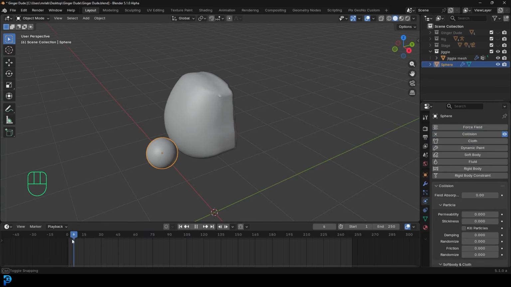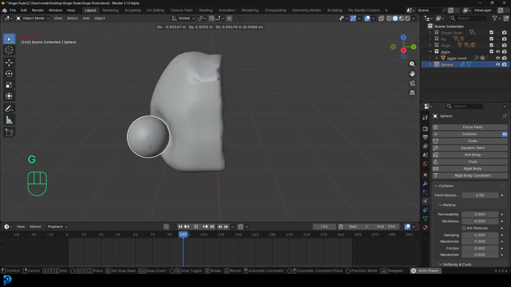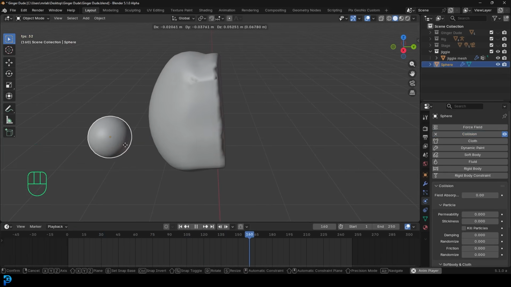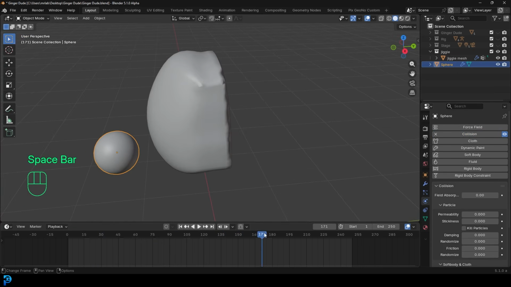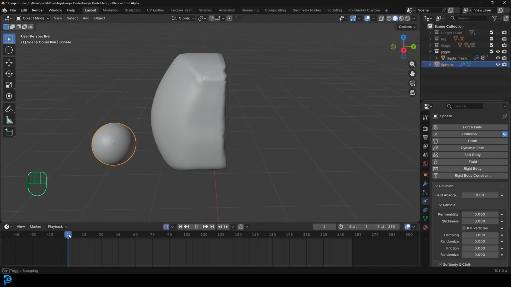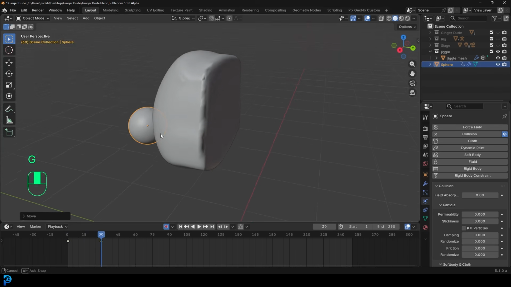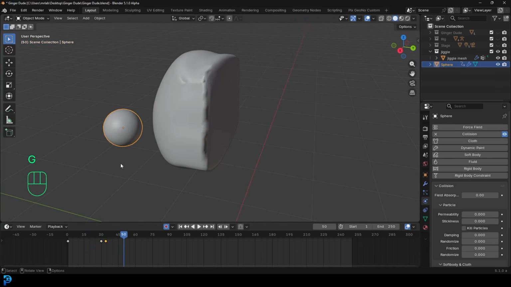Now if we go to frame 1 and hit the space bar, we can go G in real time and hit it into the belly and you can see how it behaves, right? Not quite the way we want yet. So what I'll do anyway is enable auto keying in frame 1 and just slightly move the sphere, then move up to frame 30 and go G and put it in here, then move up just a little bit and then move back, like so, move it back in and move it back out.